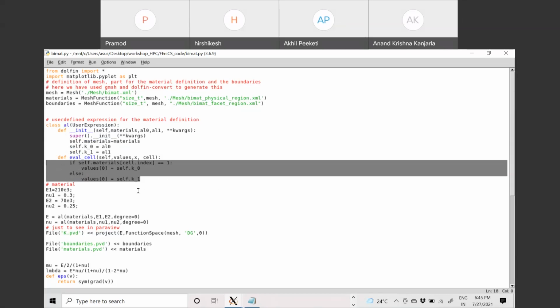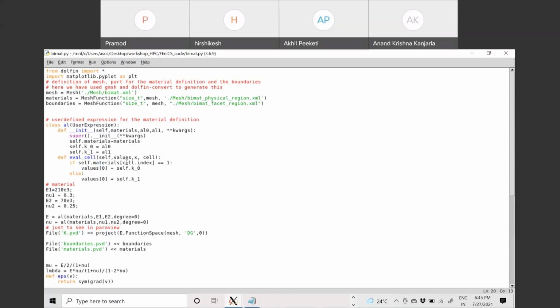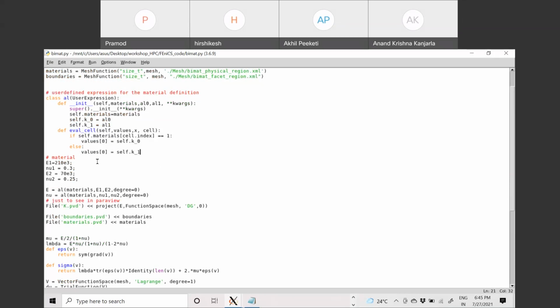So what GMesh does is, for each and every element, it assigns that number. Let's say I have divided the entire domain into two parts, subdomain 1 and subdomain 2. Subdomain 1 I'm numbering as, let's say, X, and subdomain 2 as Y. As you loop through the cells, if the cell index is X, assign the material property K_0. If not, assign K_1. If you are only biphase material, that works; if you have more, you can use more if and else conditions for all those materials.